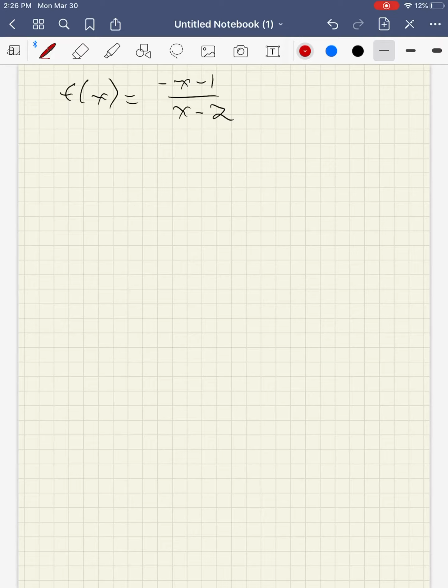Okay, so we're going to find the inverse of this function. So our first step is to change that f of x to a y, not for any reason other than it's kind of easier to work with. Okay, now I've shown you before, this is review, we've switched the x and the y. I'm not going to do that right now. And there's reasons why, but I just don't feel like it.